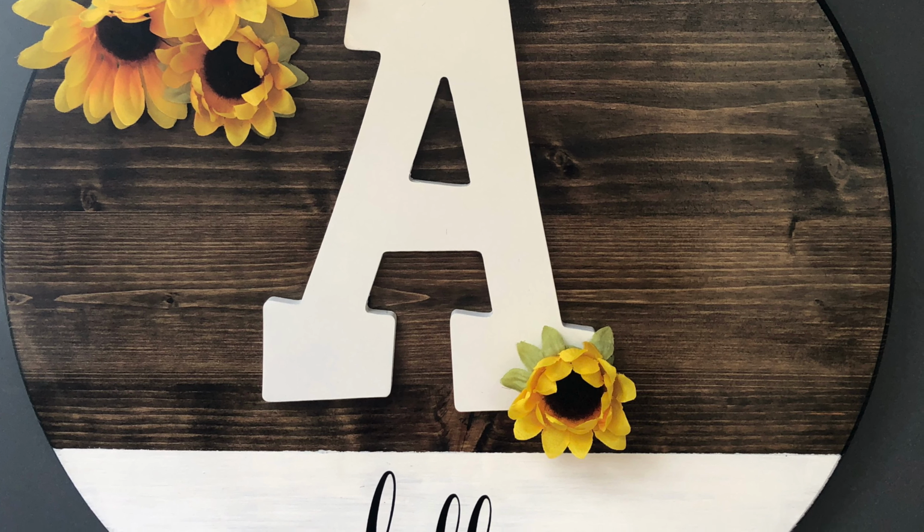So here's the result. I think I left it on again for about 10 minutes. So there's the result. Beautiful stain, beautiful grains. So next, here's the wood round. I've brought it back in. It's dried. And this part here, I am doing a layer of polycrylic, and that is by the same brand, Minwax. I got both of these from Lowe's or Home Depot. I think it might have been Lowe's.